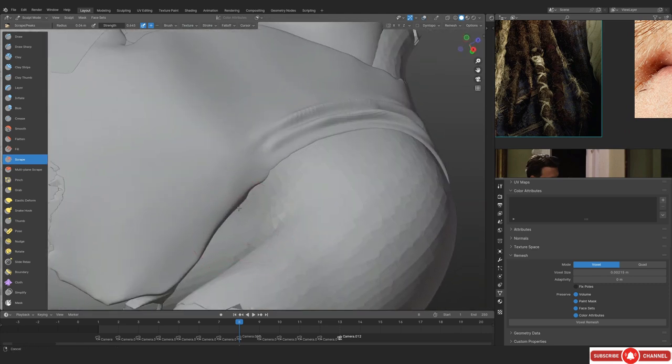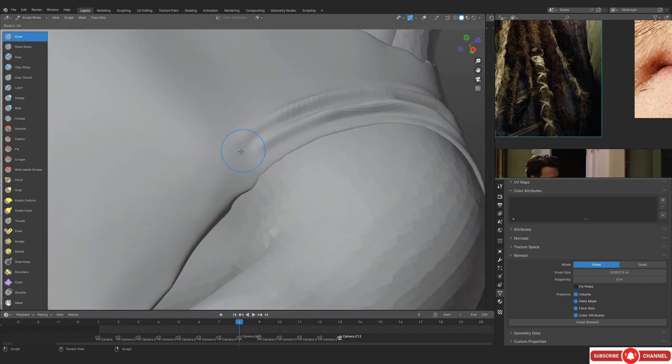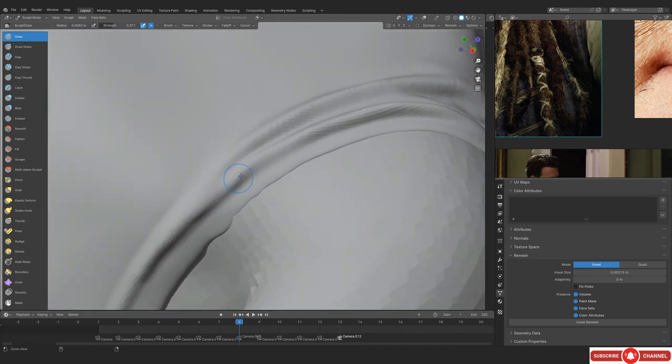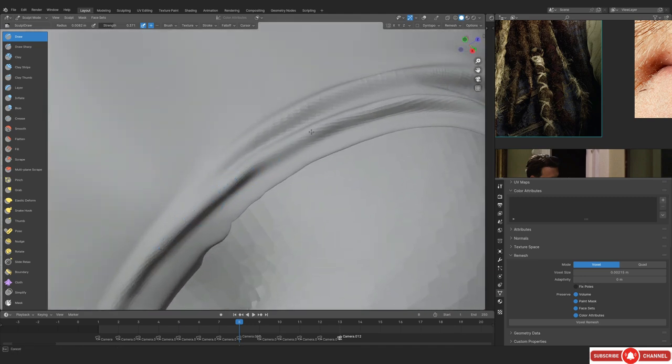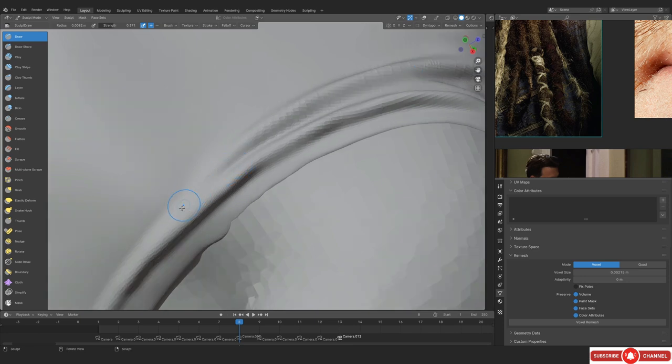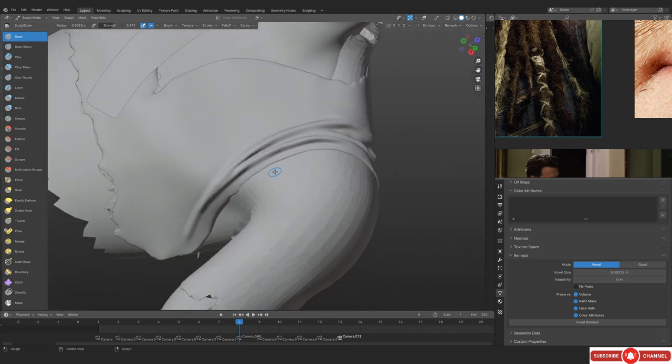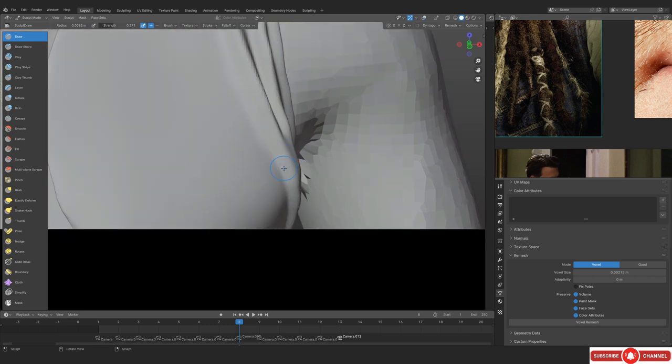All right, so this is what we have. We obviously need to do a little bit of better transition between the wrinkles, because right now the wrinkles are stopping suddenly, and we want to make sure that they don't stop that suddenly. So yeah, let's just start adding some volumes and make the wrinkles a little bit smoother, and make them go into the clothes a little bit smoother.